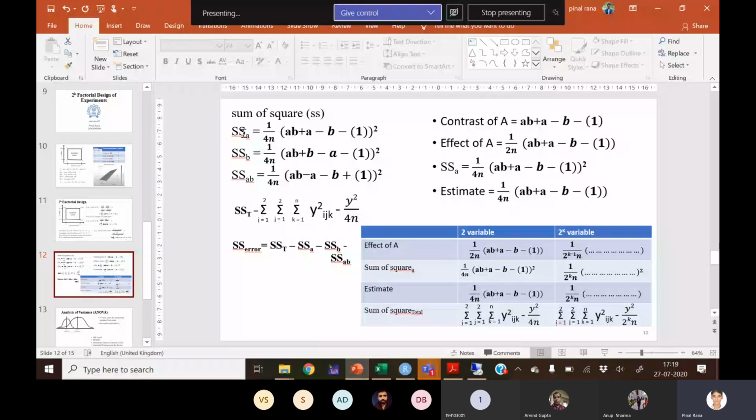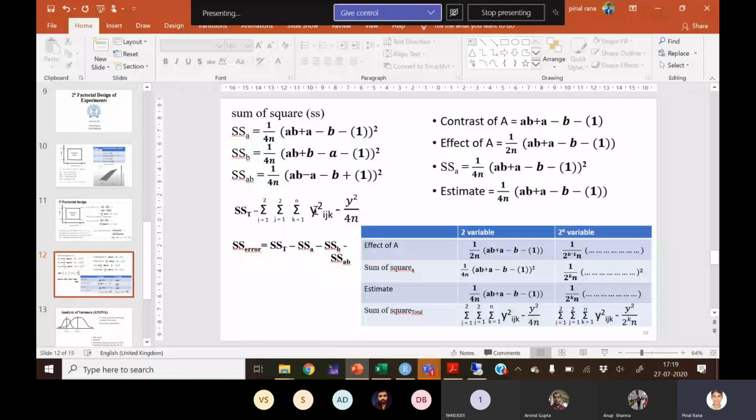Same way we can calculate the sum of squares of A, B and AB. Now we need to calculate the total sum of squares. So this is a standard formula of sum of squares, in which we have to square all the y values. Y basically represents the response. The response is squared, and this small y represents the individual response.